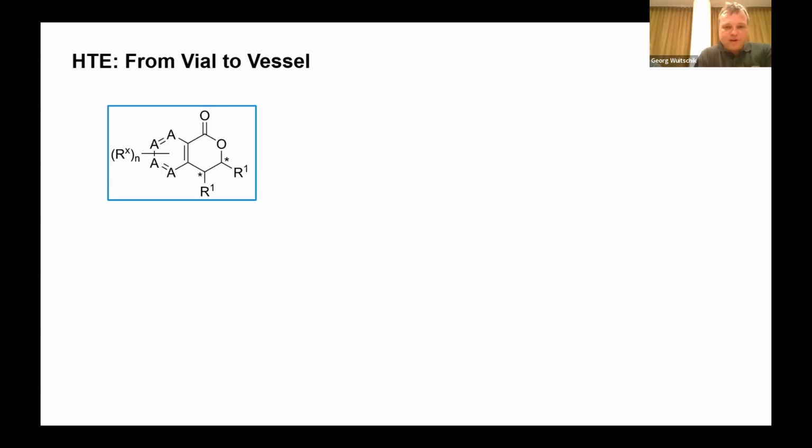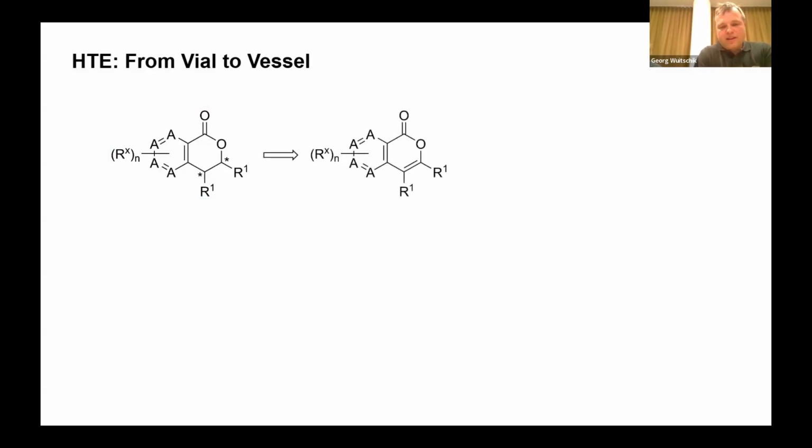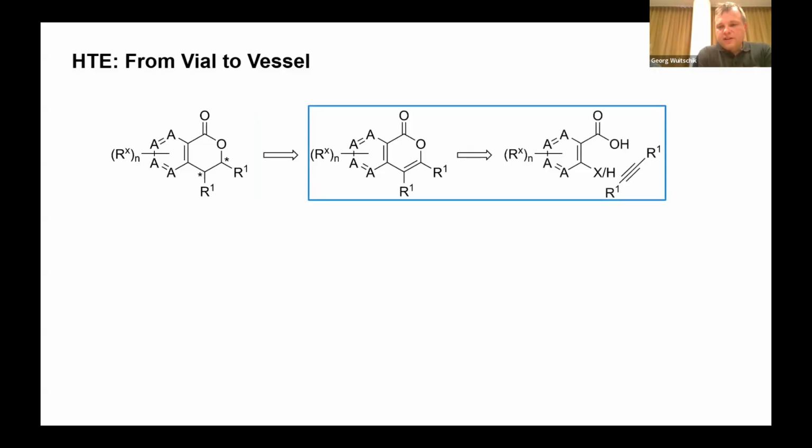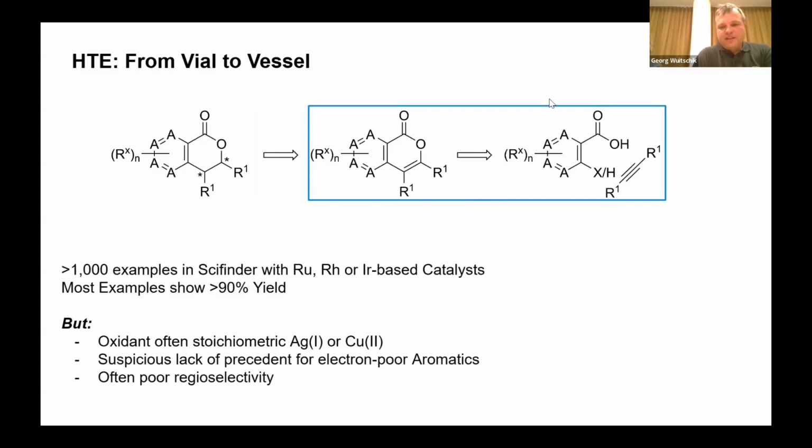In that completely new route, we envisaged that maybe we can introduce these two stereogenic centers by doing some kind of reduction, hydrogenation, and then make that using either CH activation or some kind of Heck-type chemistry, addition and then cyclization. When you look in the literature for this particular reaction, there are many, many examples. Pretty much every transition metal you throw at it will be able to do it, and there are many good yielding examples. So why would you need HTE for a reaction like that?